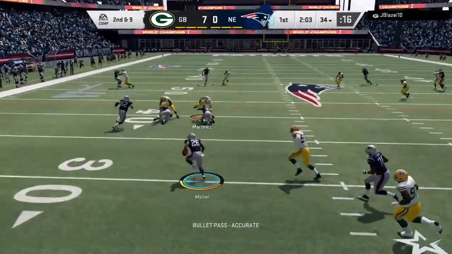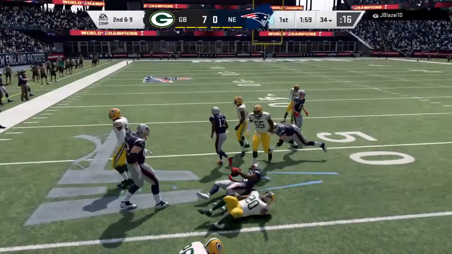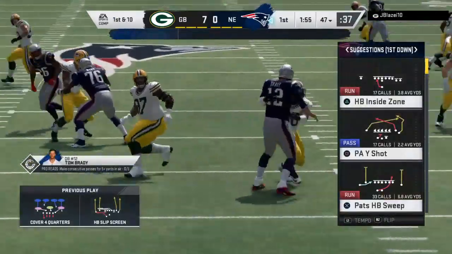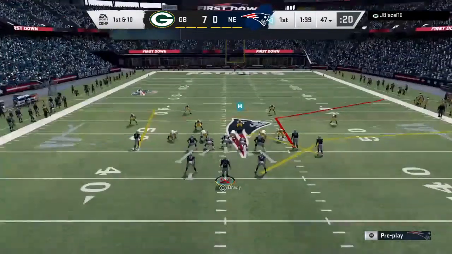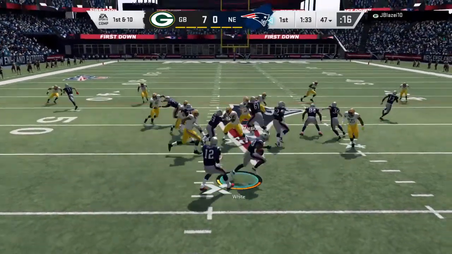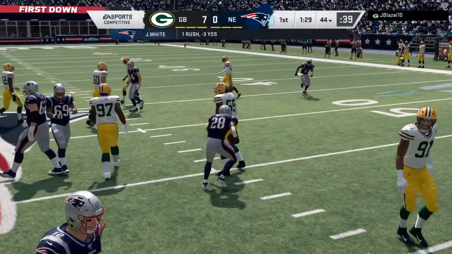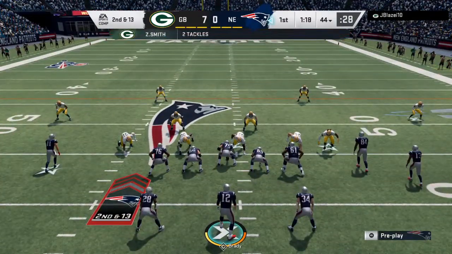On 2nd and 9, Brady to Michel on the screen. And he slips up past the 45 before being tackled. That one good for 13 at a New England 1st down. When you run a screen pass really well, you got to like the look of it because so many parts come together to make it work well. The offensive linemen, where they're faking people out, the back slipping out there, catching the football, then all of them going together as one unit downfield. A really nice pickup.